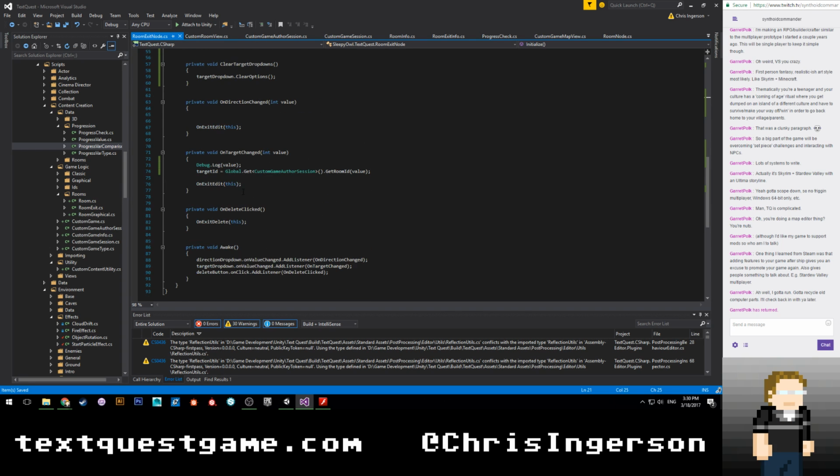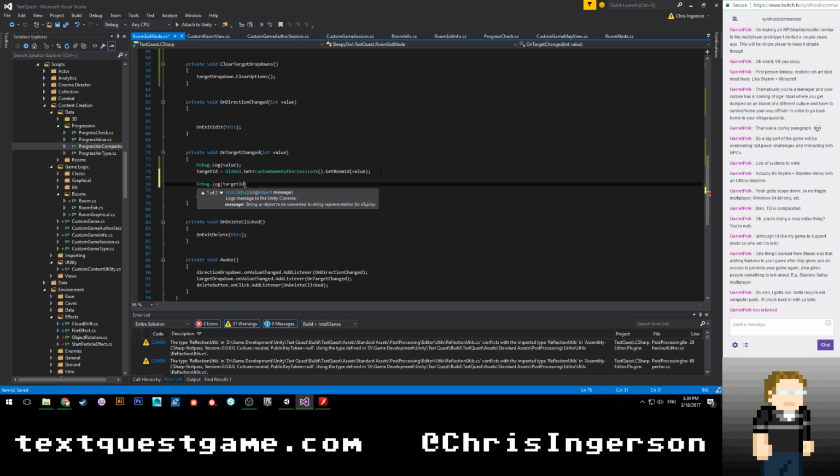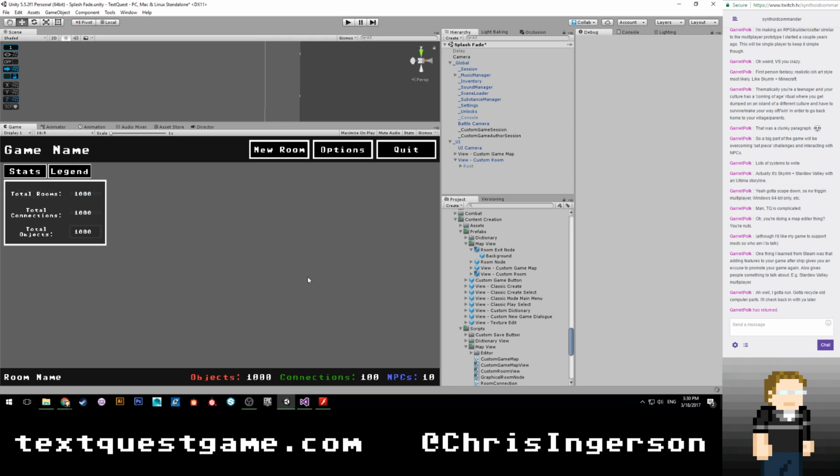And I guess roomID.value. Let's go ahead and say Debug.Log targetID. So I have both the value and the target ID that it thinks that it is, which apparently has been -1, which means that it thinks that it doesn't exist, and that's not great.